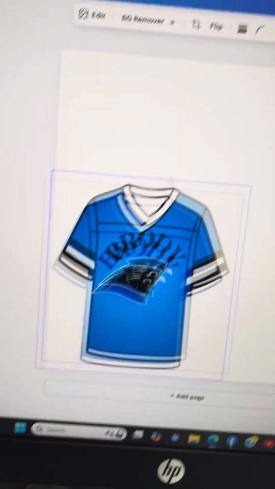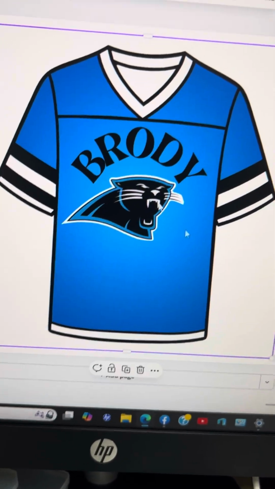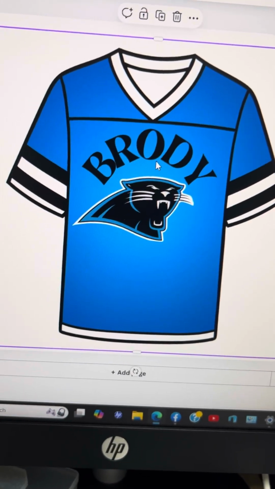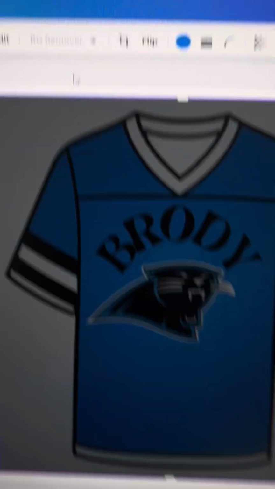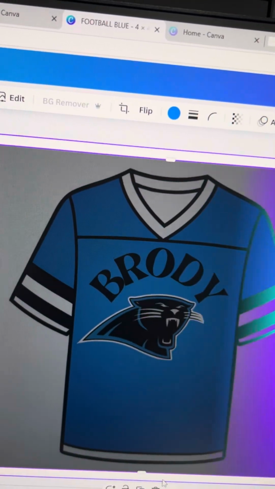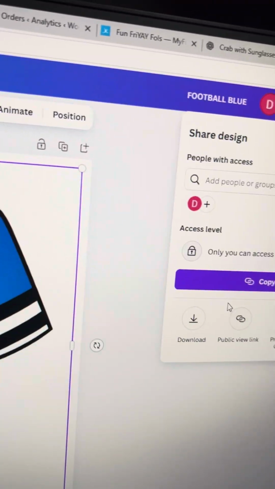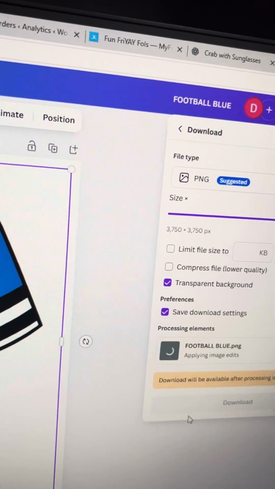Easier way to do that, but you can't do it one-handed. And then I'm going to stretch it out. And like I said, there actually is a background on that still. So I'm going to just do BG remover to take off the background. And then I'm going to download it. So if I do share, so this will be the final download.